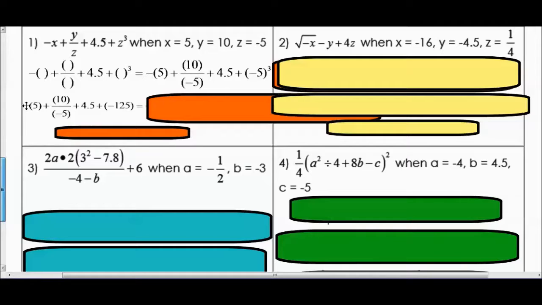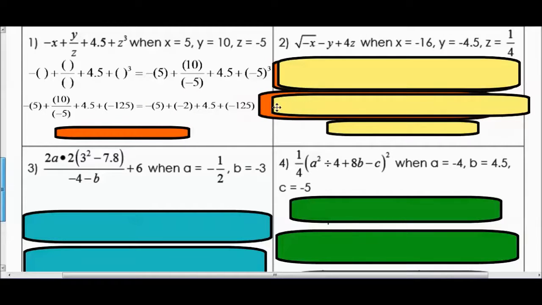Then from there, I have really a subtraction sign here. I have division, addition, addition, and addition. I'm going to start with that division. That would give me a -2. I'm going to keep that in parentheses for now, just to make it clear that these are 2 different operations, adding a negative. I like seeing this in parentheses just to separate these 2 operations.